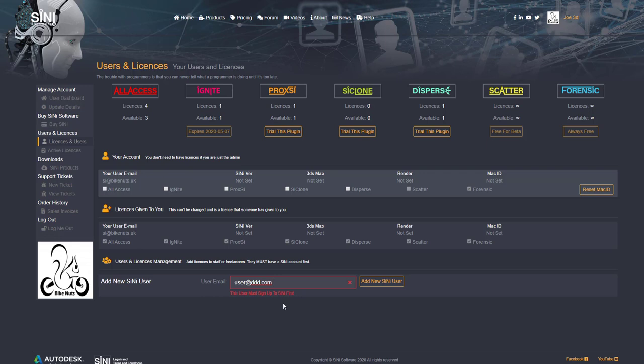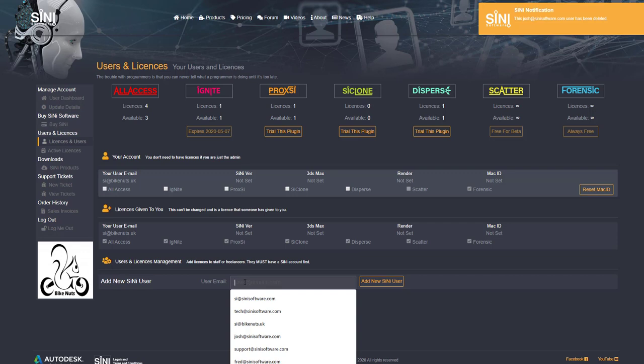Any users that you're going to give a license to, you have to make sure that they sign up first, or else they're going to need to know their password and stuff like that. So we've removed this. What we used to do is you'd create a user and it would send them an email with a plain text password. It wasn't very good, so now we've made it so that you have to have a user that's signed up.